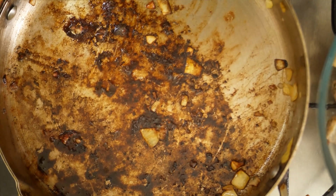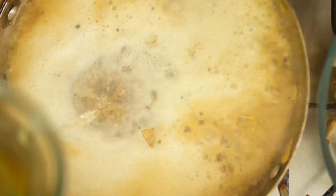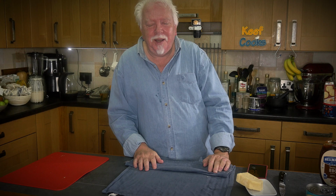And I'm actually going to deglaze this pan with some cider, apple cider, because pork and apples, they go together. And kids love cider.